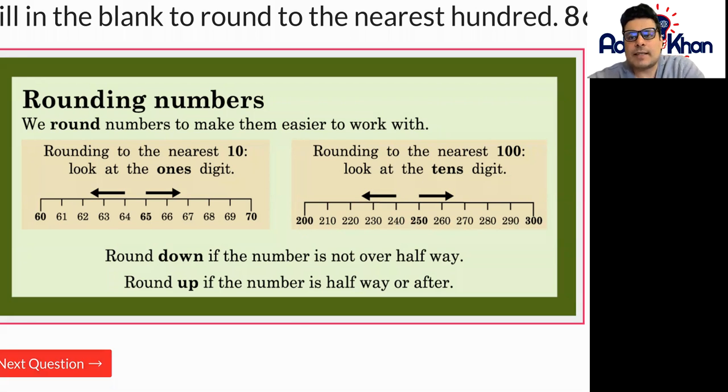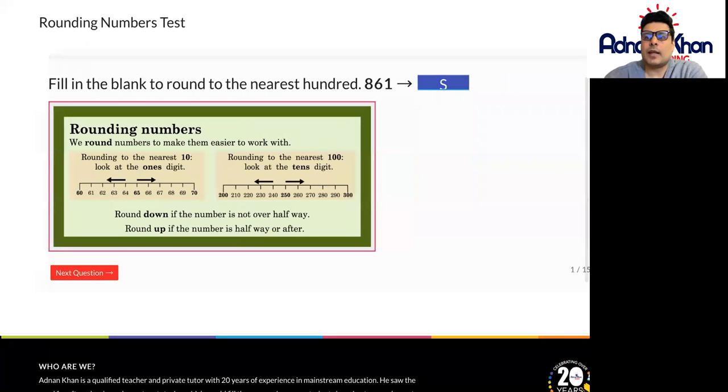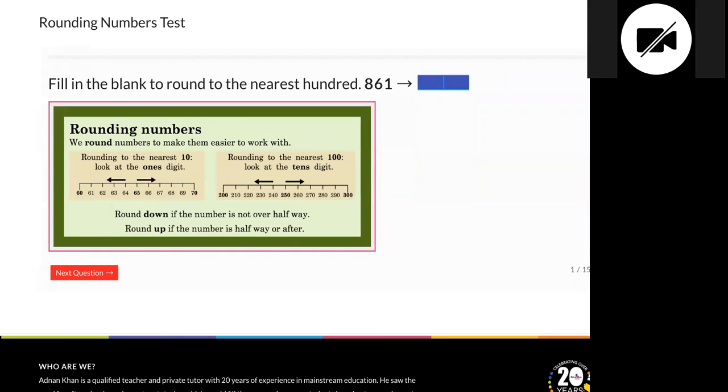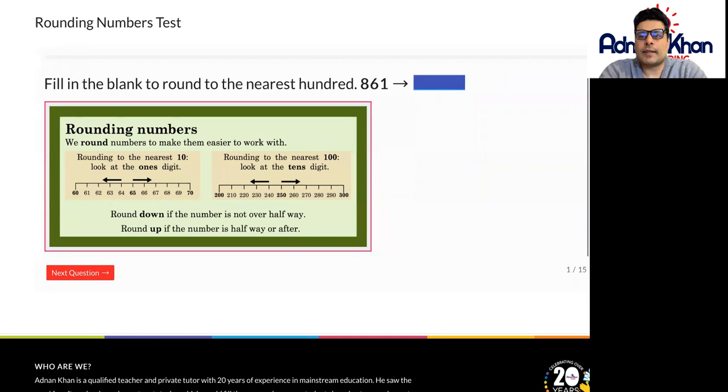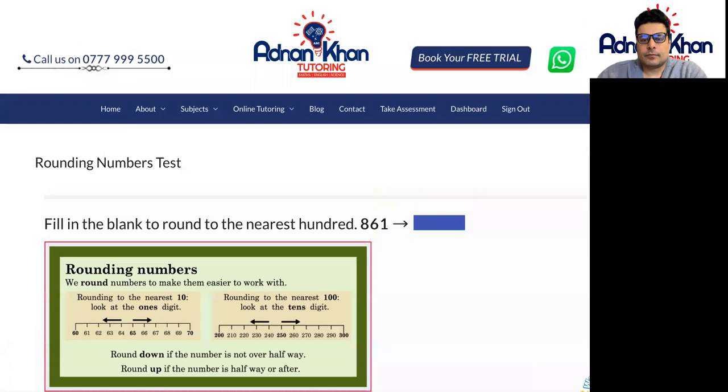Let me give you some examples now so this makes a little bit more sense going forwards. Okay, so let's round the number 845. So let's just write this down very quickly so we can then come up with a solution to this. Okay, so 845 is our number. Now we're rounding this to the nearest hundreds.